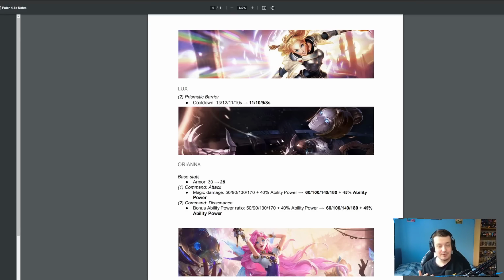I think I'm definitely going to try out support Lux in this next patch with this little bit of a buff. Orianna as well, I think, is getting an absolute huge buff. Obviously the base armor's going down, which doesn't mean too much. I mean, Orianna can struggle a little bit against AD assassins and AD bruisers, because she can just get dove on.